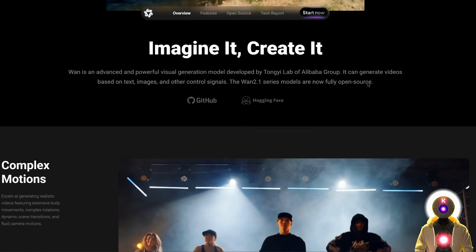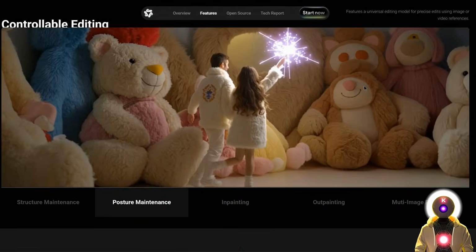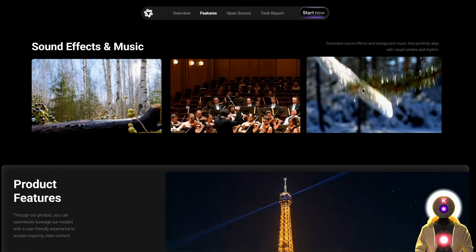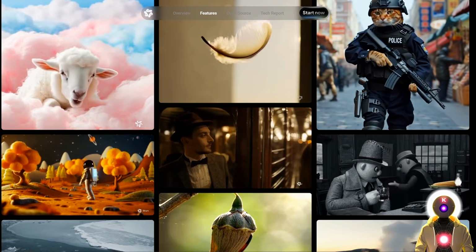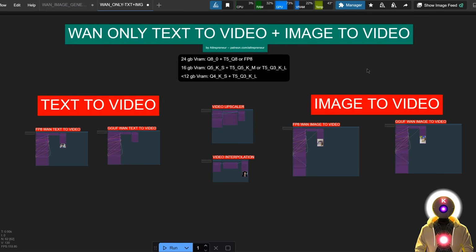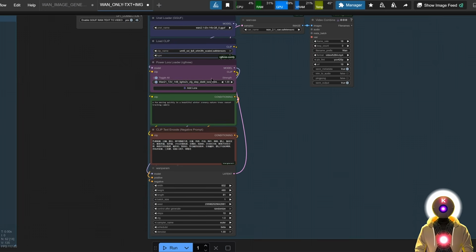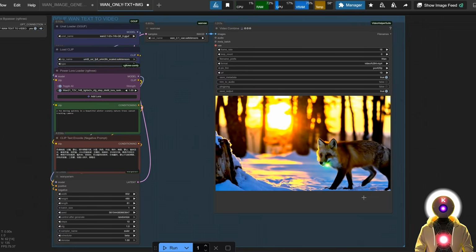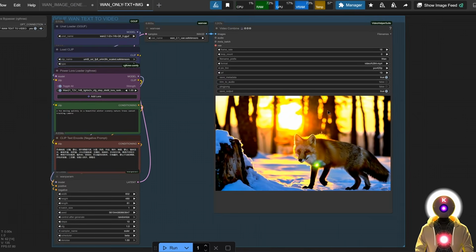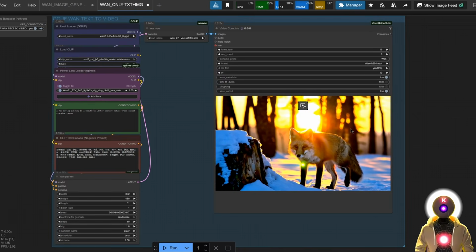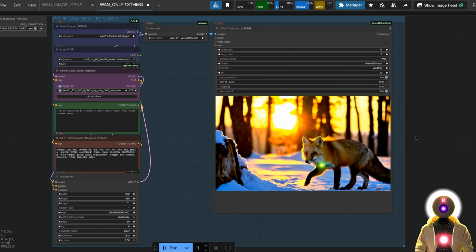So essentially in the beginning, the 1.2.1 model is supposed to be a text-to-video model as well as an image-to-video model. And I have already made an entire video on this model a few months ago, where you can basically just input a simple text prompt, click generate, and after a few minutes, you get this absolutely amazing video generated completely from scratch, which is really just amazing.